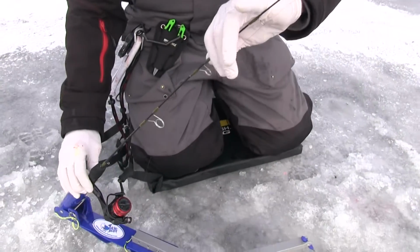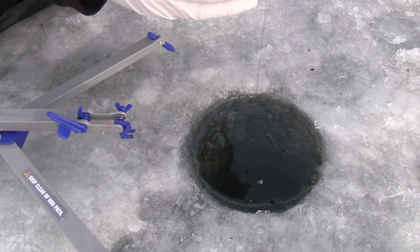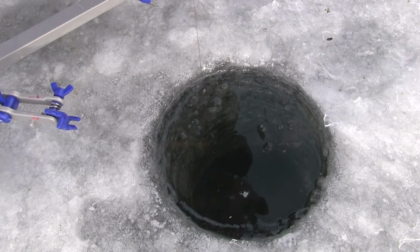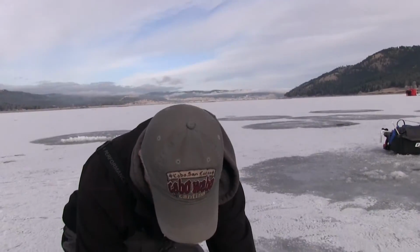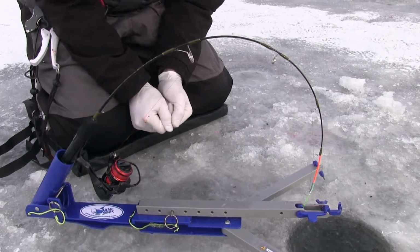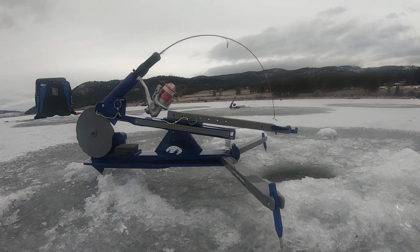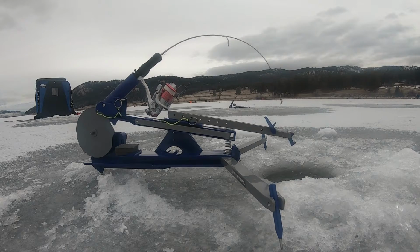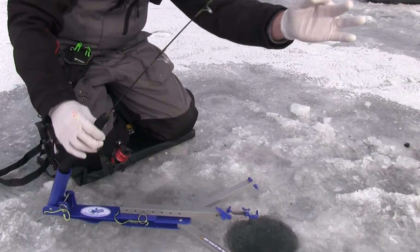So here we go. We're going to put it in there. I can usually see the lure 4 feet below the ice, and I can see it down there. Here we are. We're just going to set this up, and what happens is when a fish hits this, he'll literally pull on the trigger, the rod will snap up, and then we will come over to the rod and reel, pull it out, and then fight the fish.